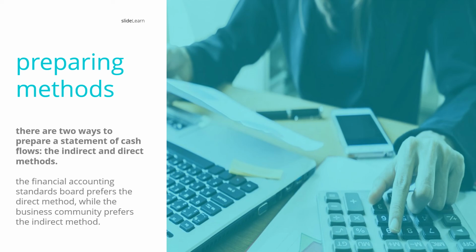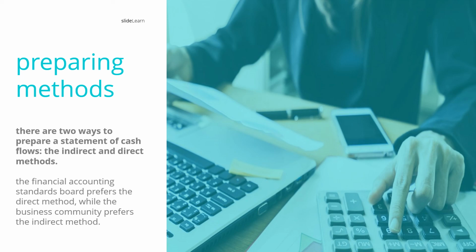Second, using the indirect method. When you use the indirect method of preparing the statement of cash flows, the operating section starts with net income from the income statement. You then adjust net income for any non-cash items hitting the income statement. Your 2 biggies are depreciation and amortization expense, both of which are non-cash transactions. Other common items requiring adjustment are gains and losses from the sale of assets. This is because the gain or loss shown on the income statement for the sale will rarely if ever equal the cash a company receives.